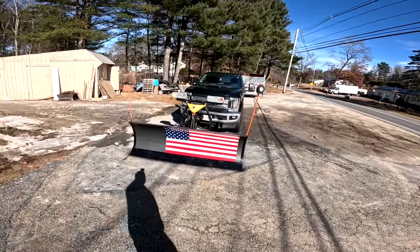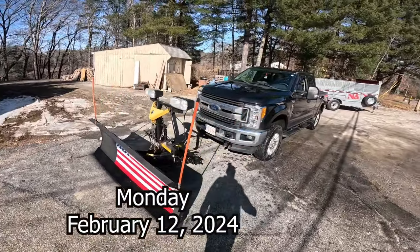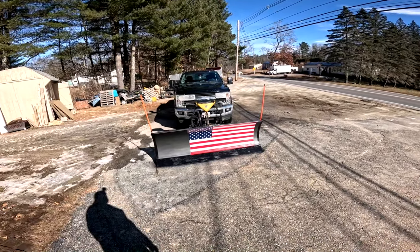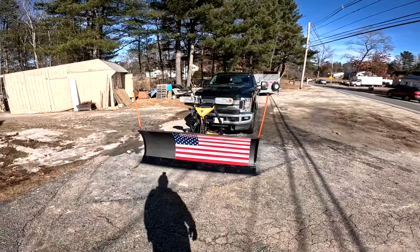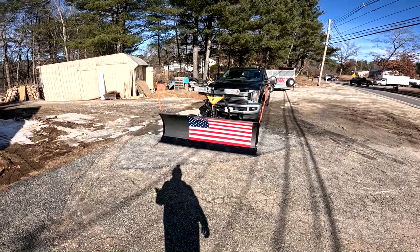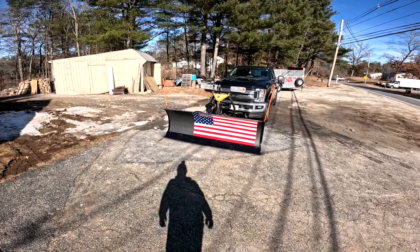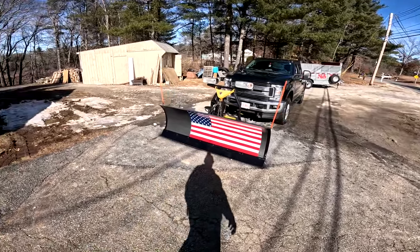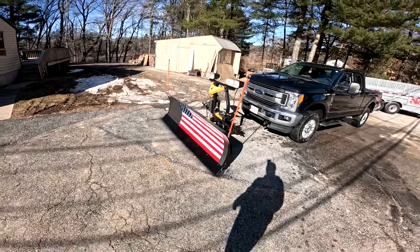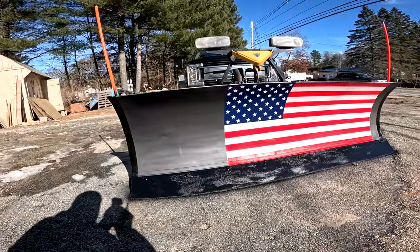How's it going, everybody? Today is Monday, February 12th, and we're getting ready for a big storm coming in. But I did a little bit of touch up on my plow. I started it at the end of 2022 into 2023. Plowed with it for that whole season and it held up great, but I did have to do a couple little touch ups on the edges and on the cutting edge.